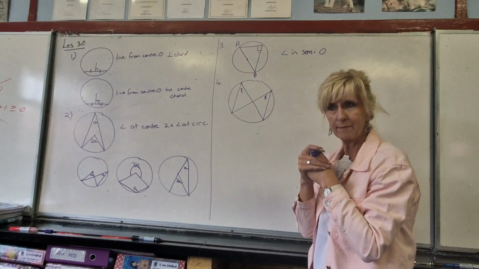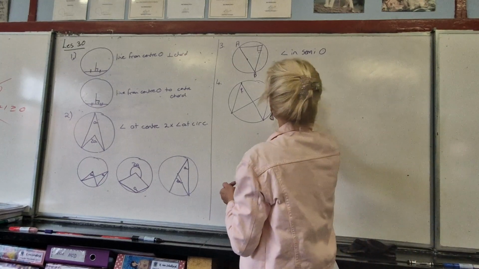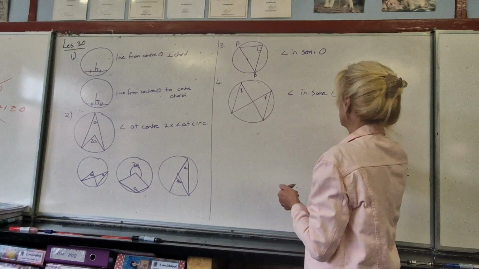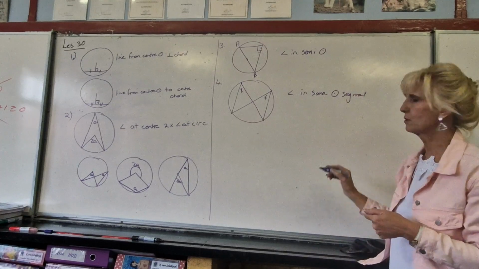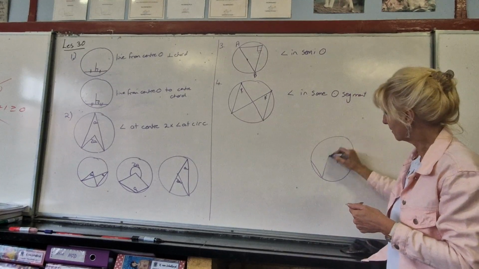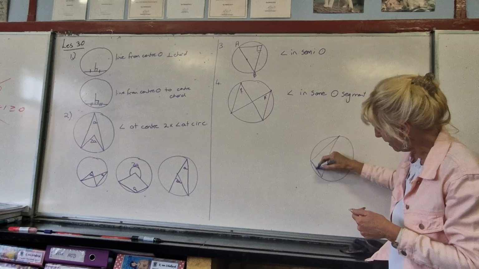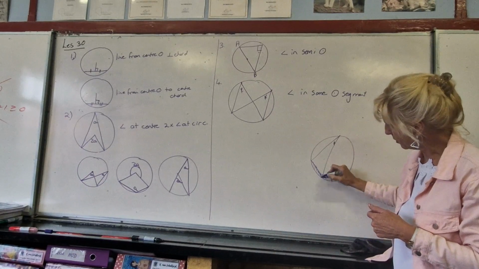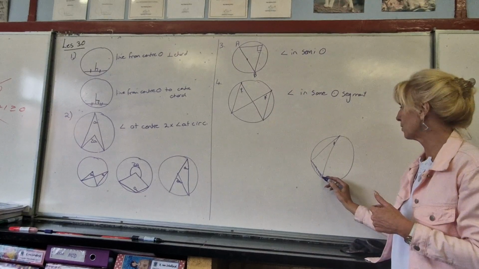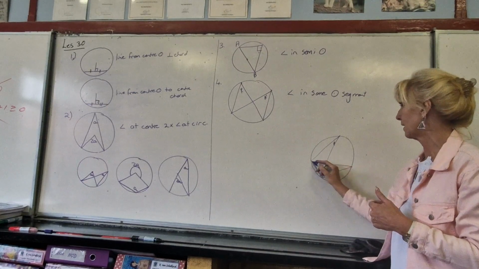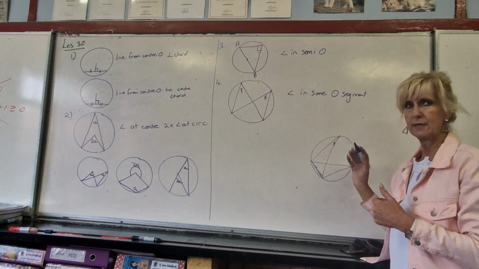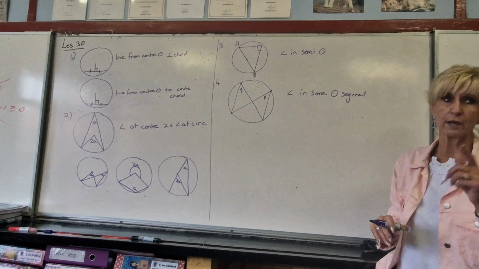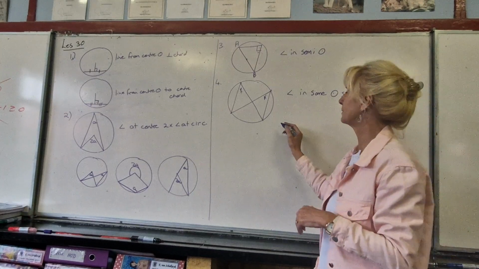Angles in the same circle segment. Angles in the same circle. What does that mean? If an angle is in a circle segment, they're on the same side. It means from there, if it's this angle, that segment. So this is not part of the segment. So if there's another one that's not in there but going over there, it's in the same circle segment. Alright, now thinking about that, there's also one that you must be on the lookout for here. That could be a little bit different.